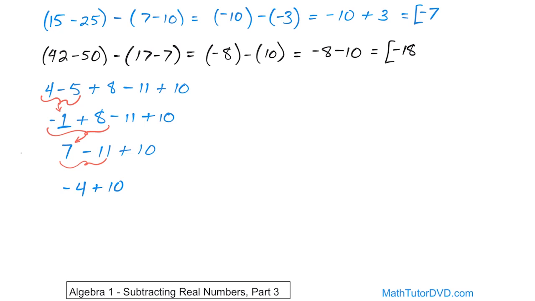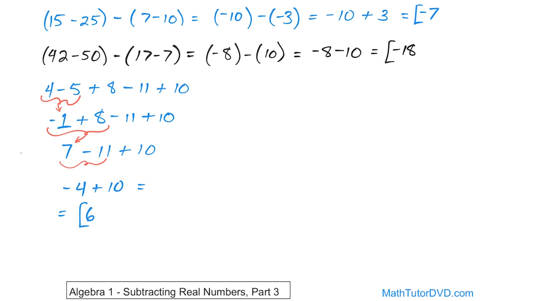So the final thing you have to work on is negative 4 plus 10. You're adding opposites, so you end up subtracting. 10 minus 4 is 6, and the answer is going to be positive because the 10 has the larger absolute value. So the answer to all of that is 6. Now, if you start doing things in reverse order, you can get yourself really, really confused. The best thing to do is work left to right, moving yourself along down the line until there's nothing else to do, and then you've got the final answer.